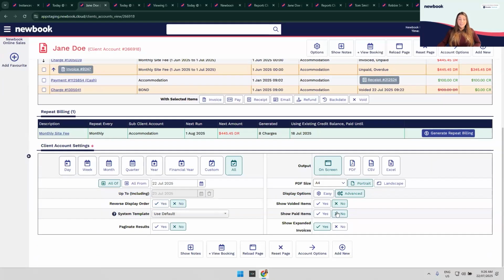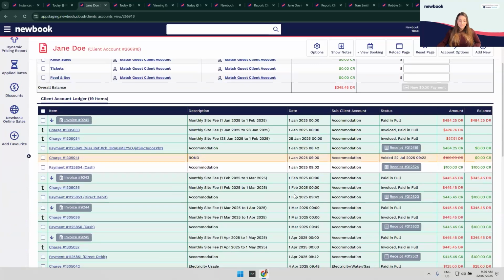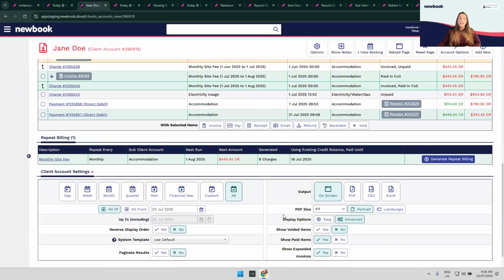I'm actually going to switch it because I do prefer having it the other way. There we go. Perfect. Lovely. So now we have all of our different items showing in the way that I'm happy with. Now, if I do instead prefer some of these different settings, I can actually default the page rather than having to update these down the bottom every single time.